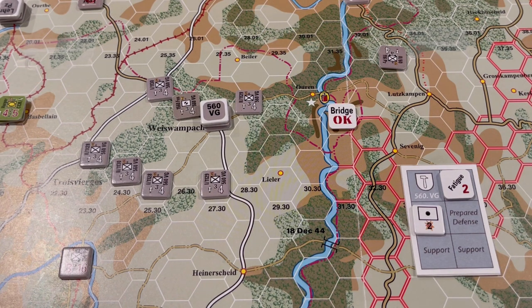And I think that's probably going to do it for this particular episode. We have 26 formations total remaining in the turn out of 39 altogether left to activate. So we're right at 1/3 of the way through the turn.